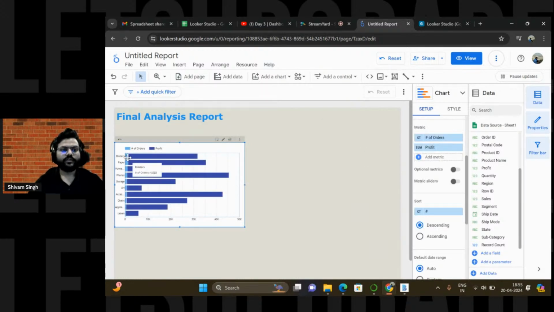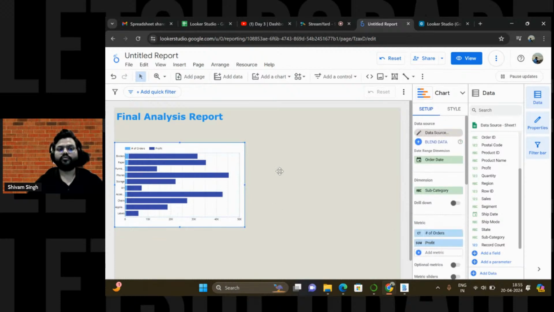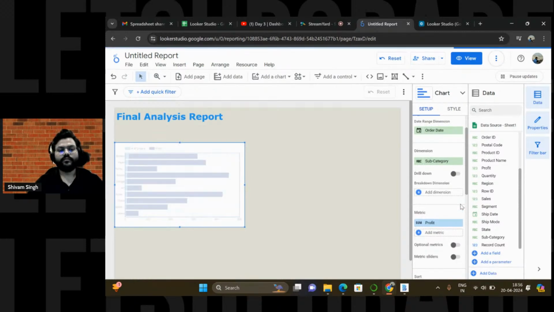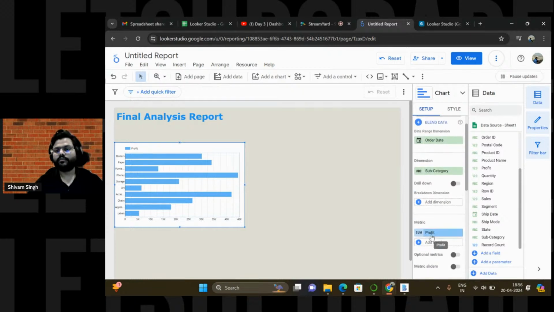Now this is much better. So now this is number of orders. Okay, so fine, it's automatically sorted with respect to the orders. But anytime I want to change, I can try to change it. Okay, so fine, guys. Instead of taking orders over here, we can go ahead with the profit. It looks better. So just take profit and sort it with respect to the profit.